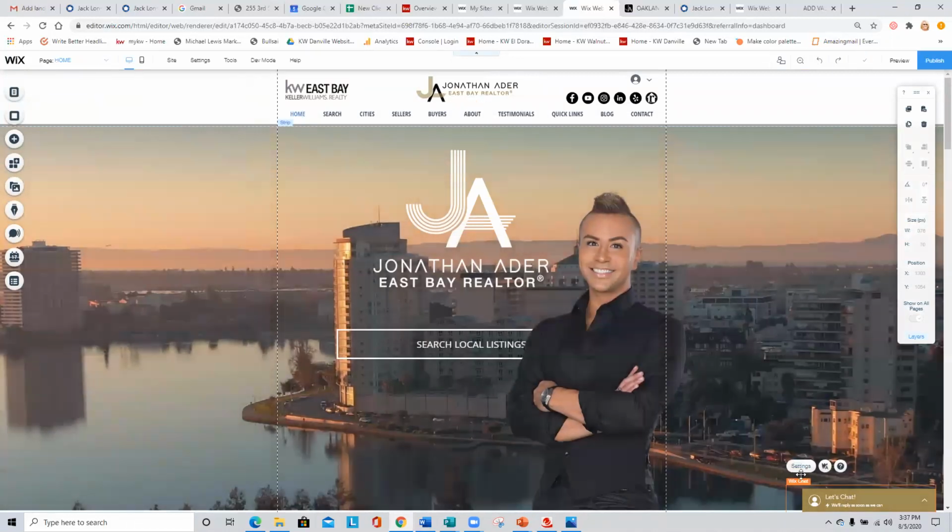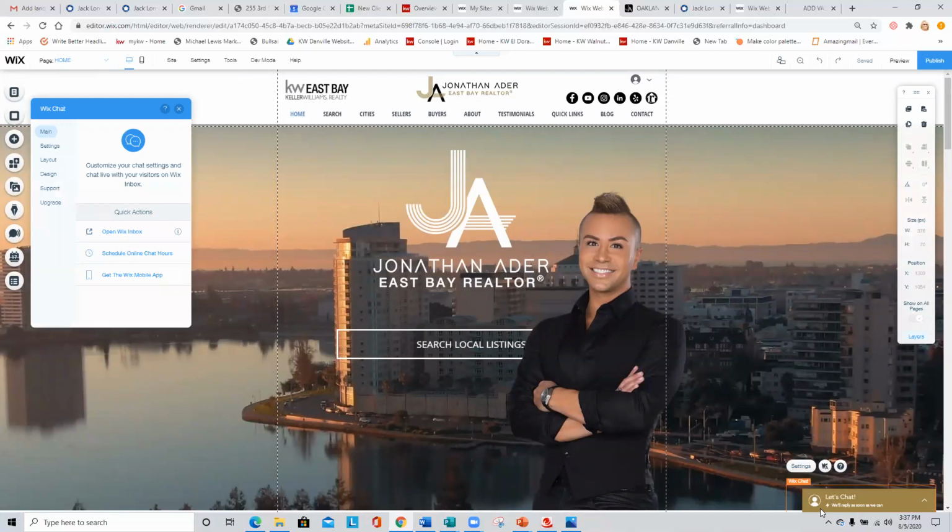You can actually change this and edit what it says. If you upgrade beyond the pro to the next level of membership or subscription in Wix, you can actually schedule open hours to talk to people live on here, if you choose to do that. That's just a feature. I'm going to cover that feature down the road because most of us don't have the time or have the ability to actually schedule time right now for that kind of thing. But I want to show you how to set these settings.